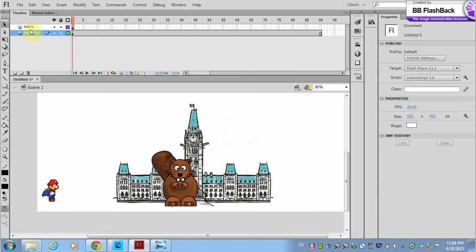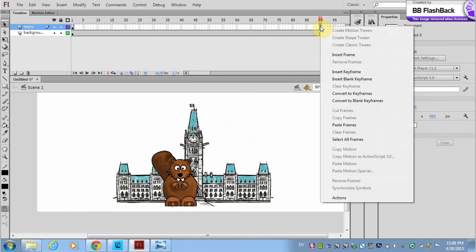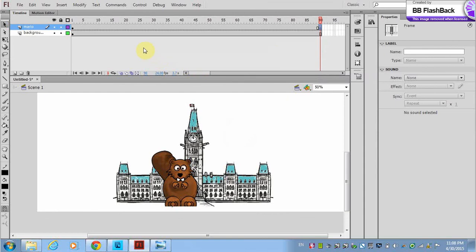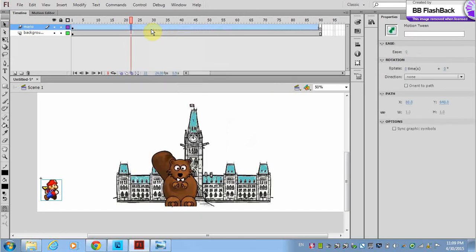What we're going to do then is go to our Mario layer, and in frame 90, I'm going to click on that, and I'm going to insert blank keyframe. And what I want to do with Mario is I want Mario to move. So in this layer here, I'm just going to right click, and I'm going to create motion tween. Notice it turns light blue. So now we can start creating some motion with our Super Mario. If I just scrub along now, I can see that he is walking. So we have created a moving symbol inside the library. But now we're going to create the motion.